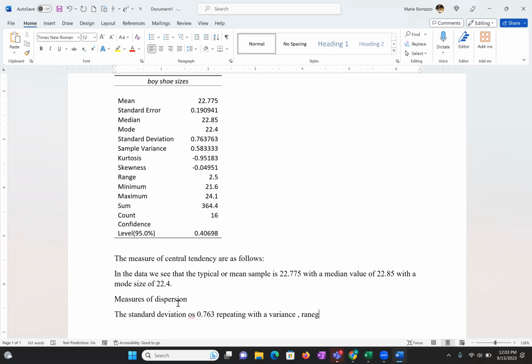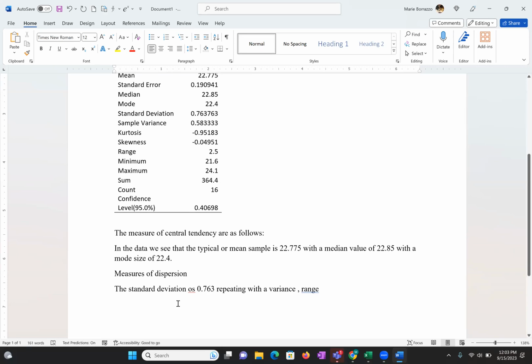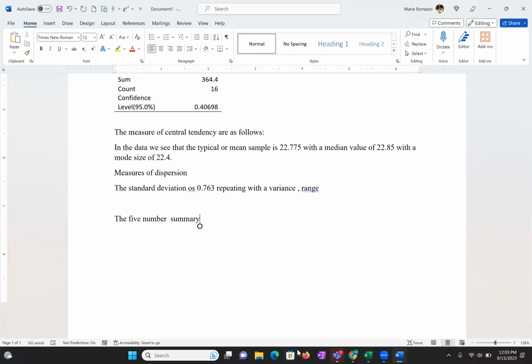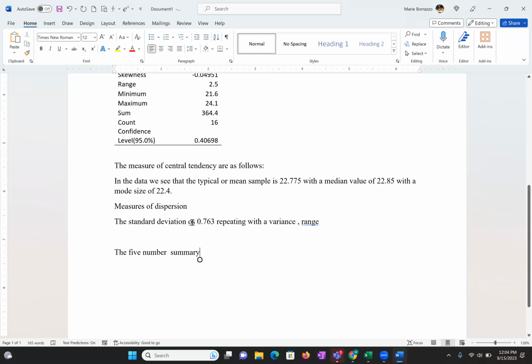And then when you're done with this, then talk about, well, what does this mean to you in terms of the 5-number summary, which is the box and whisker plot? In this case, you are going to talk about the actual graph. And so once again, your report will not be this sparse. And the idea is that you will write this in a cohesive manner. So I'm just sort of talking to you as we do this.